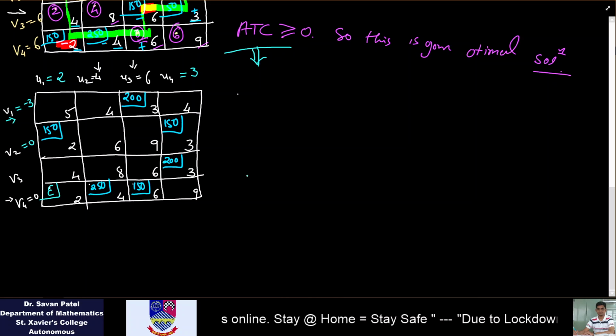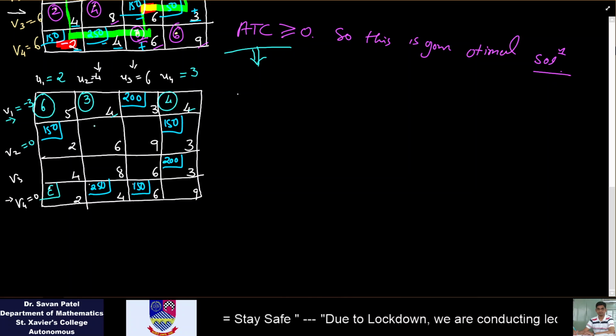Yes. Now, find out the additional transportation cost. Here, that is 5 minus 3 plus 2, so minus 1. 5 minus minus 1, it is 6, 4. 4 minus 3 plus 4, that is 1. So 4 minus 1, that is 3. Here 4. 4 minus 3 plus 3, it is 0. So 4. 6 minus 0 plus 4, that is 4. So 6 minus 4, it is 2. 9 minus 0 plus 6, it is 6.